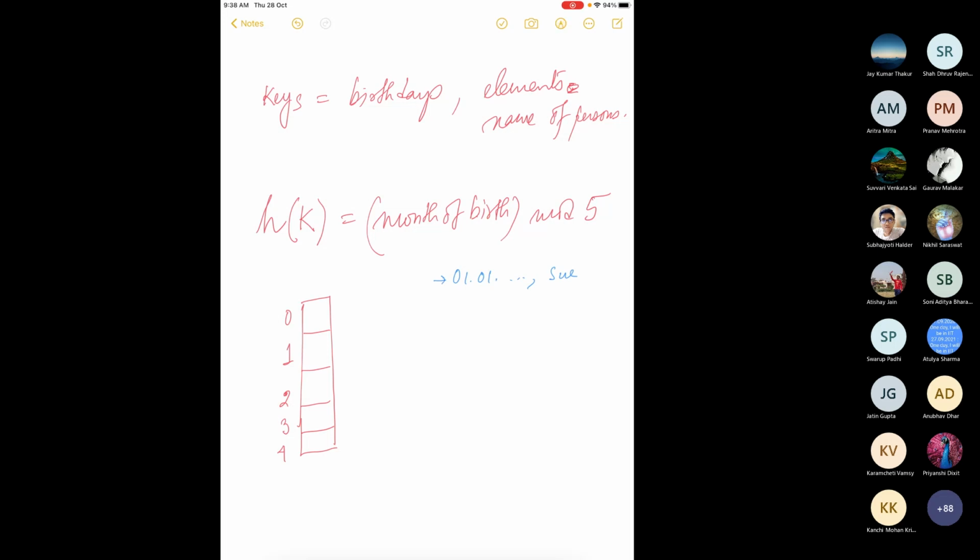Then the birth month is 1 here, and therefore this will hash to this cell. As I said, the entries or the values are stored separately in a linked list that is connected to the main hash table.